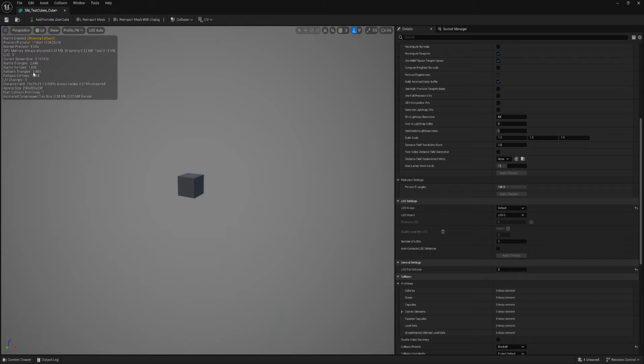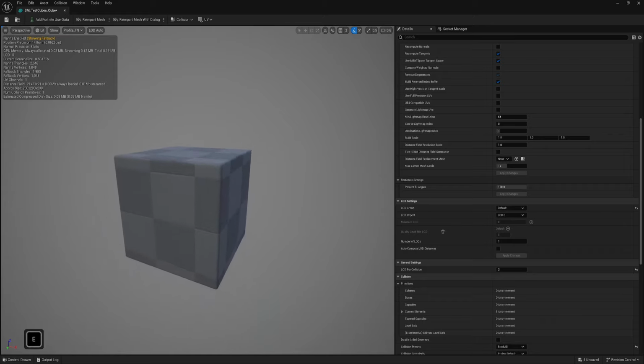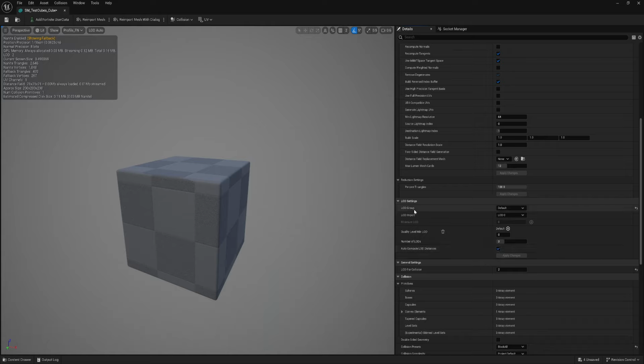So then it's multiplied by 1.8, and it's a pretty large number, right? So you should think about the whole picture, not just one asset, when you're optimizing. Usually I'm working with 2 or 3 LODs, and I can set it to automatically calculate distance. The LOD group helps us to automatically set that properly.